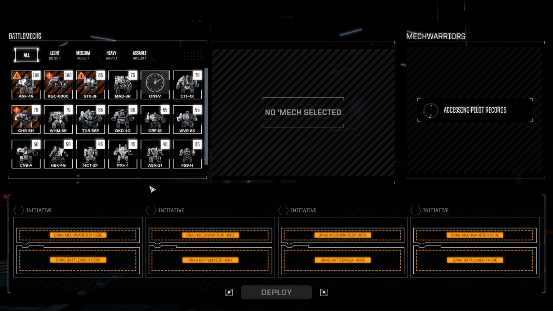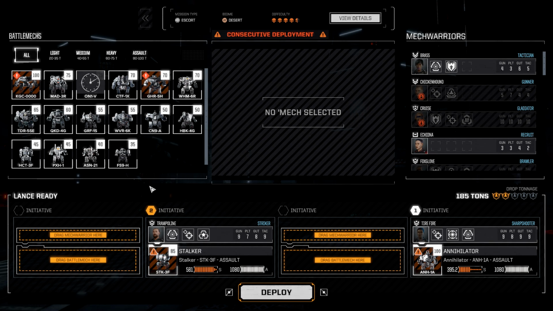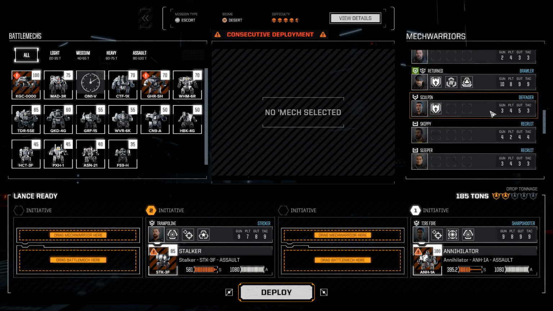Boy, it better have a lower difficulty, because we don't have any mechs left, man. I wish I could have foreseen that they were going to try to do a consecutive deployment on me. Alright. So we have injured pilots. What do my pilots look like? This is a 4.5 skull mission.